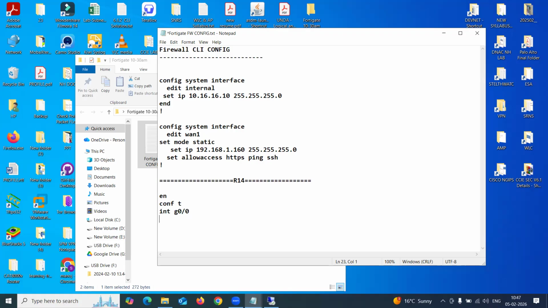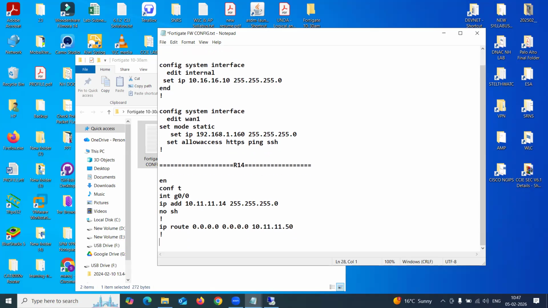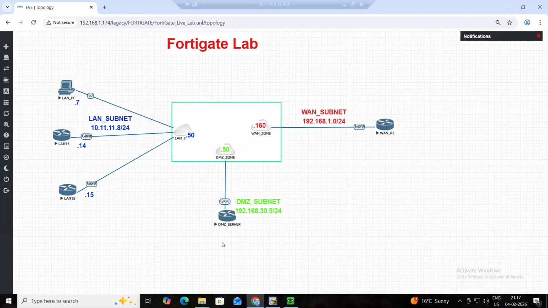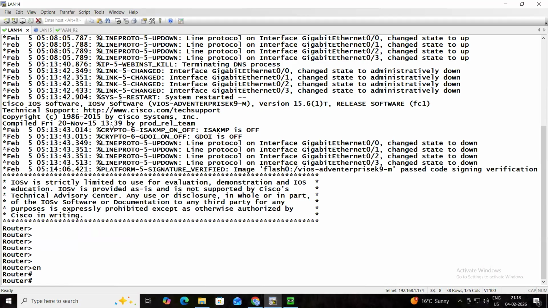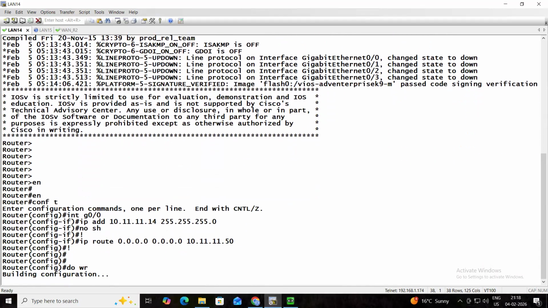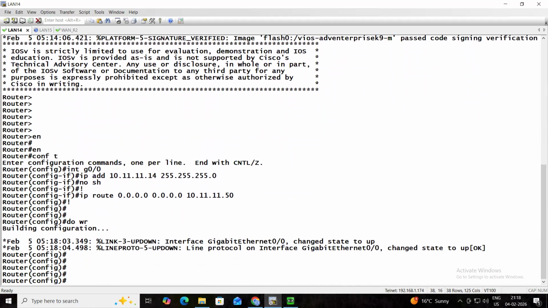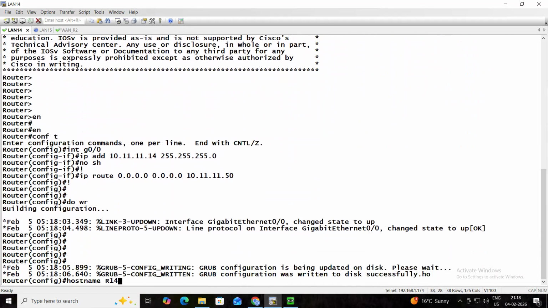Interface e0/0, IP address 10.11.11.14, subnet mask 24, no shut, ip route 10.11.11.50. So what you just have to do is copy and paste this configuration on R14. That's it. I've given the write command here. Hostname R14.